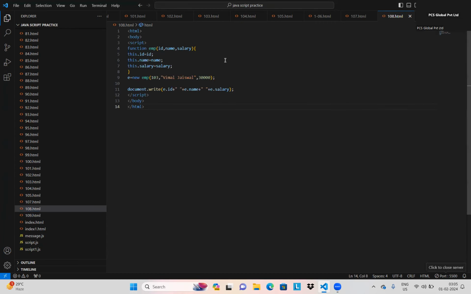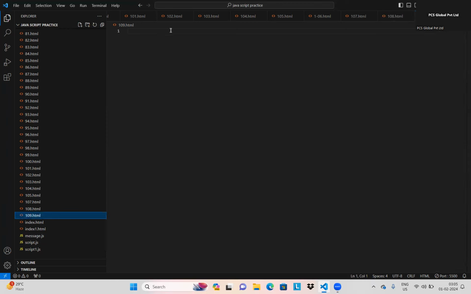Employee IDs. This is the array example in JavaScript.